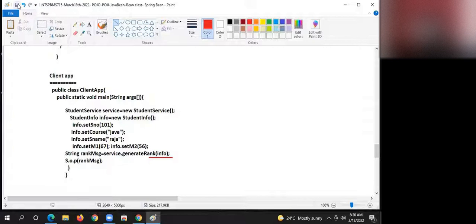While setting data to a bean property, the setter method gives self-description, and code readability will be increased, right? That's why. What is the conclusion of today's class, guys?